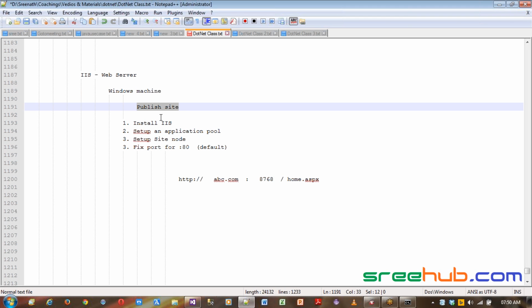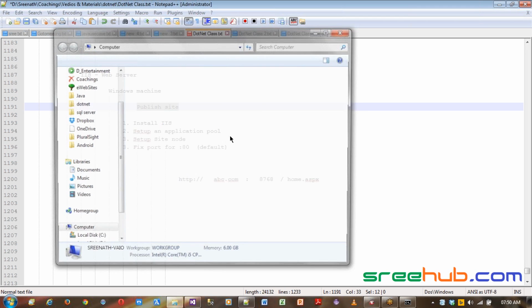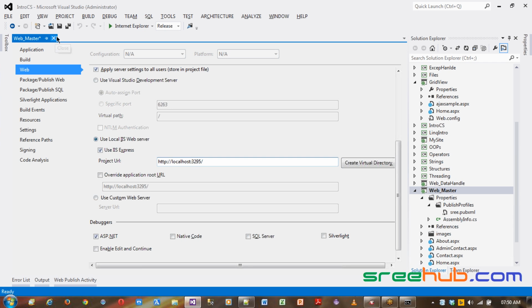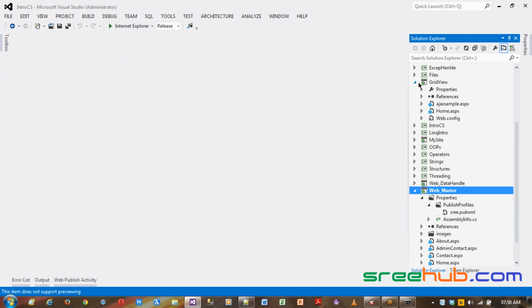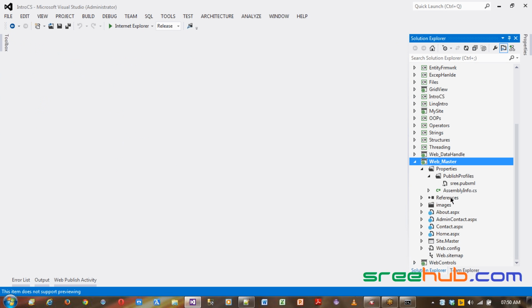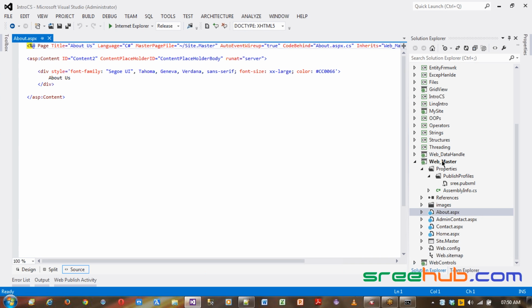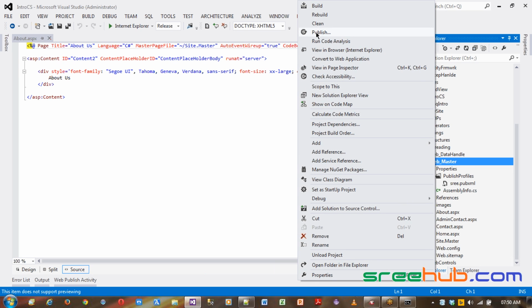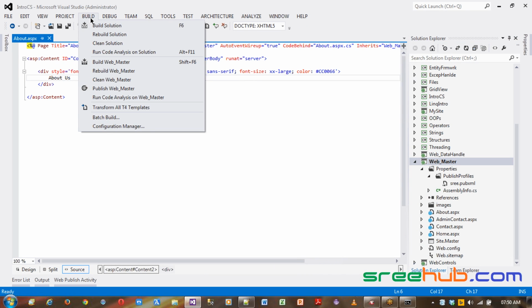Right, so by default, let me show you how to publish a site. Let's say this web_master is my main website to publish. You can right click on the site and you have an option for publishing, or you can go to your build menu and you will see an option to publish your master.